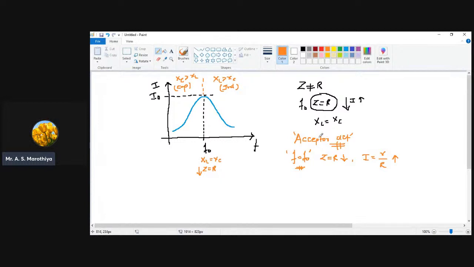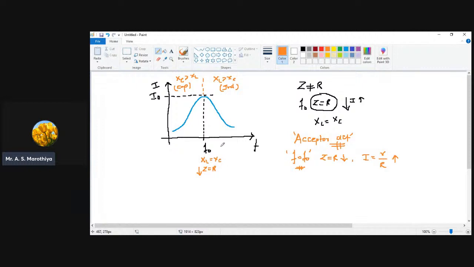I hope this point is clear to everyone. So at series resonance condition, the value of impedance is at minimum possible value, hence the current is at highest possible value, and it is going to accept all kind of current signal when the value of F is equal to F naught. Hence the circuit is called an acceptance circuit or acceptor circuit. This is very important. And I already told you that in case of a series resonance circuit, the value of power factor is going to be 1, that is nothing but unity.